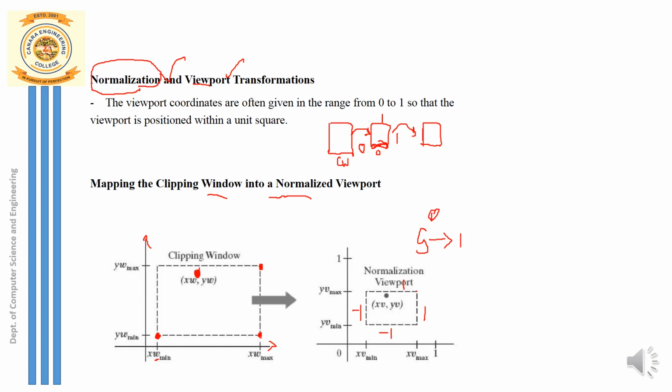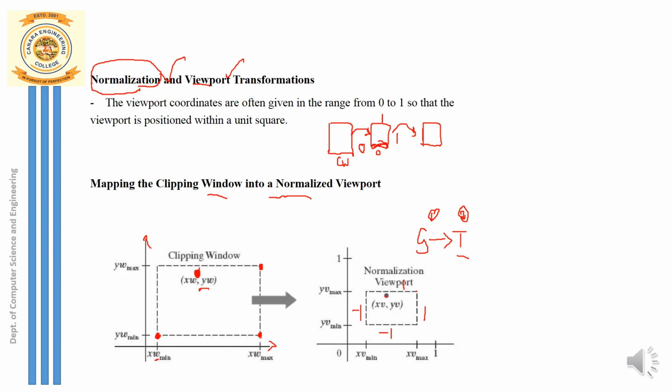So what is this translation that I have to carry out? This translation is nothing but moving the position, that is from xw comma yw to xv comma yv. So it is this position that we are translating. The new position that we obtain within the normalized viewport is xv comma yv. How did we obtain it? That is obtained after translation. So xw comma yw is translated to the normalized rectangle, and the new position there is given by xv comma yv, which is obtained after translation.